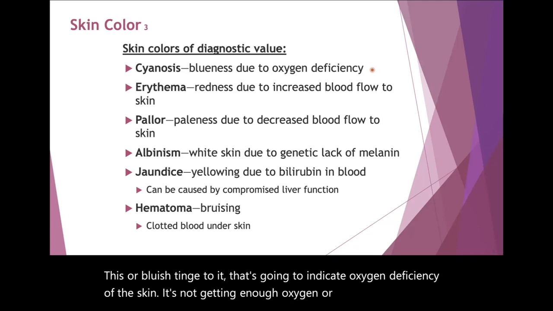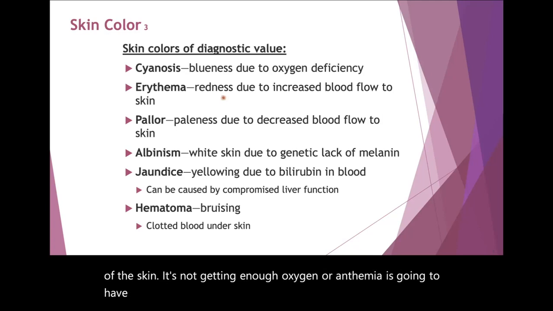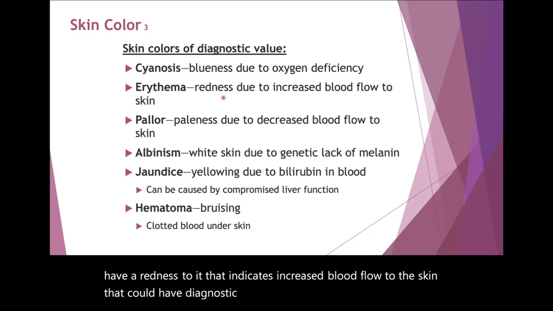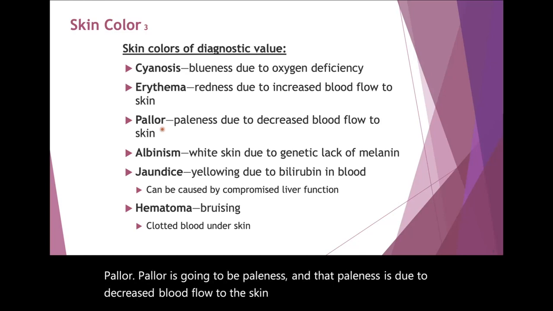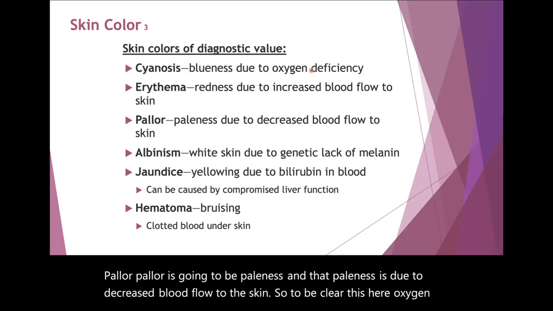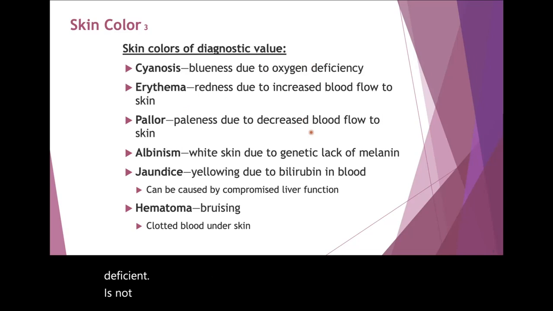Erythema is going to have a redness to it. That indicates increased blood flow to the skin. That could have diagnostic value too. Pallor. Pallor is going to be paleness, and that paleness is due to decreased blood flow to the skin. So to be clear, this here, oxygen deficient, is not exactly the same as decreased blood flow.